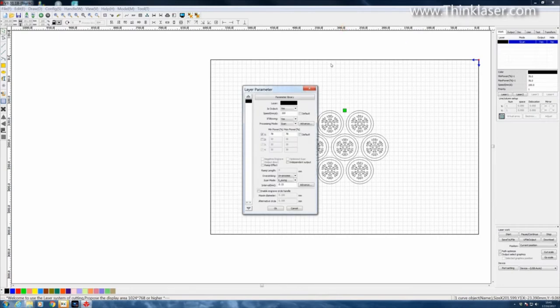A quick look at the parameters. Speed wise, I think we're going to have that up at around 200 millimeters a second. Is blowing on? Well, this is an engraving process and I don't have blowing for engraving, so I turn it off. It'll be no. It's a scan. Power? Well, we're going quite fast, and we're in a beechwood. I want it to burn maybe a millimetre and a half deep. Here's where we're guessing. I shall go for 40%.